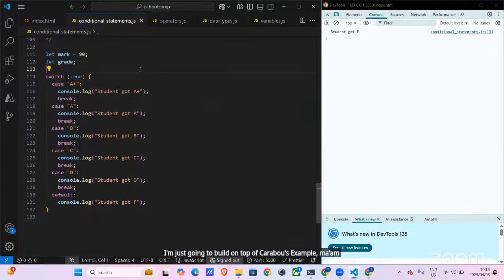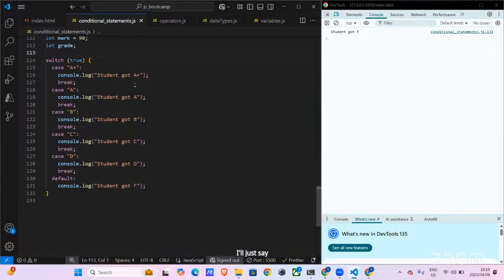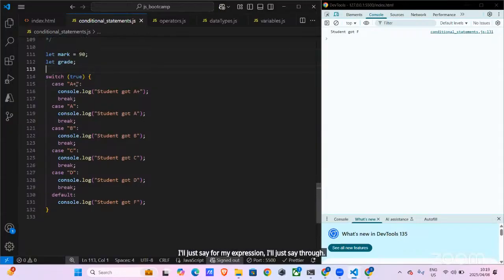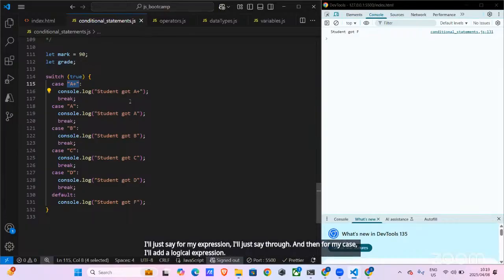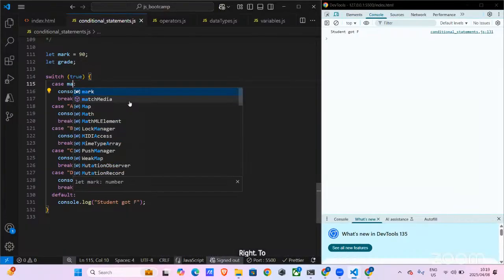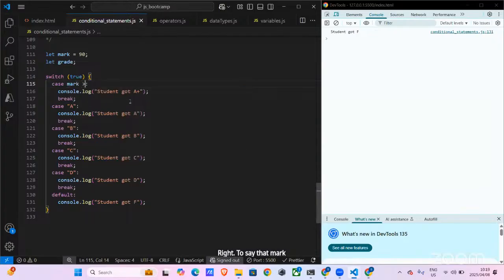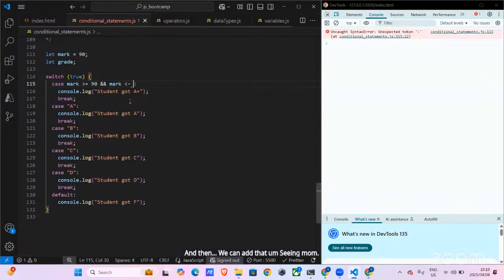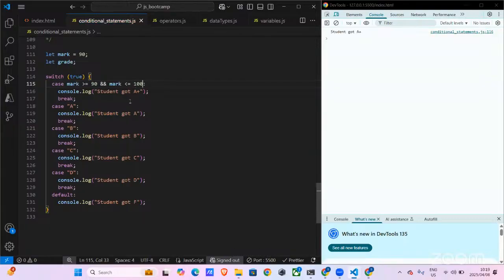So now for my expression, I'll just say true. And then for my case, I'll add a logical expression to say that Mark is greater or equals to 90. Then we add that Mark says A, and then we have a break.